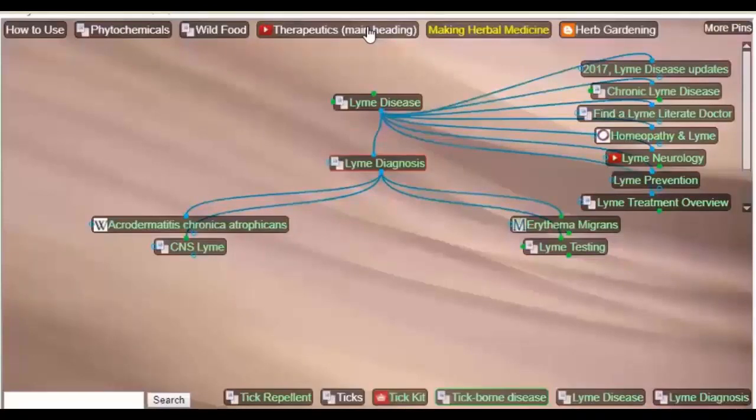In fact, even in rheumatoid arthritis, they're now finding that, and this is again for those doctors who are educated in Lyme, when they get rheumatoid arthritis patients, they're doing cultures to find out if there's borreliosis there. Sure enough, in some of them, it's Lyme Borrelia, and when they treat them for Lyme, the rheumatoid arthritis goes away.